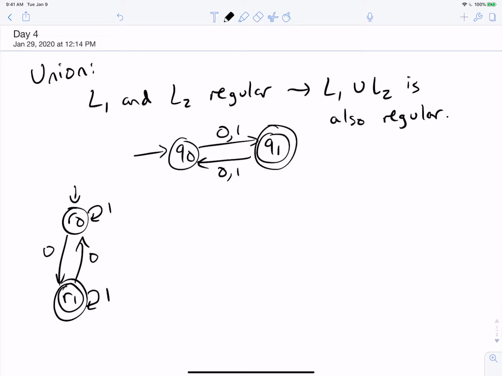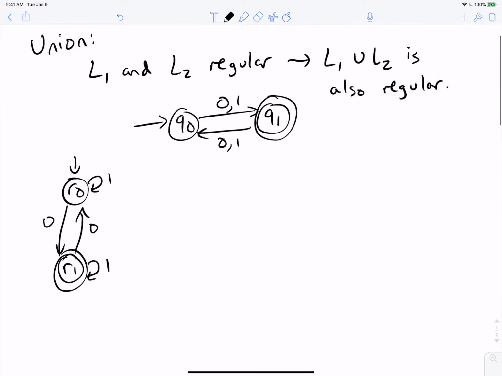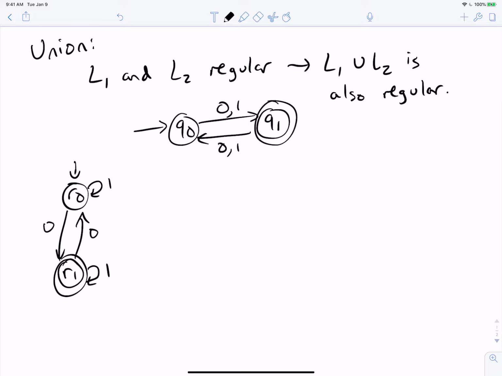Okay, cool. So let's continue where we left off. Last time we were talking about these regular operations on languages. So what are those regular operations that we talked about? Union's one of them. What are the other ones? Concatenation, and what was the last one? The Kleene star, yeah. We'll probably just call it star from now on.